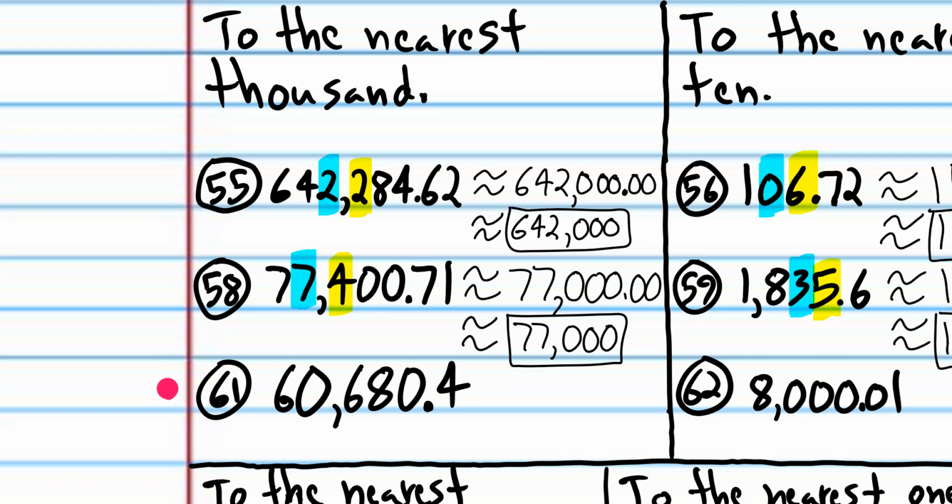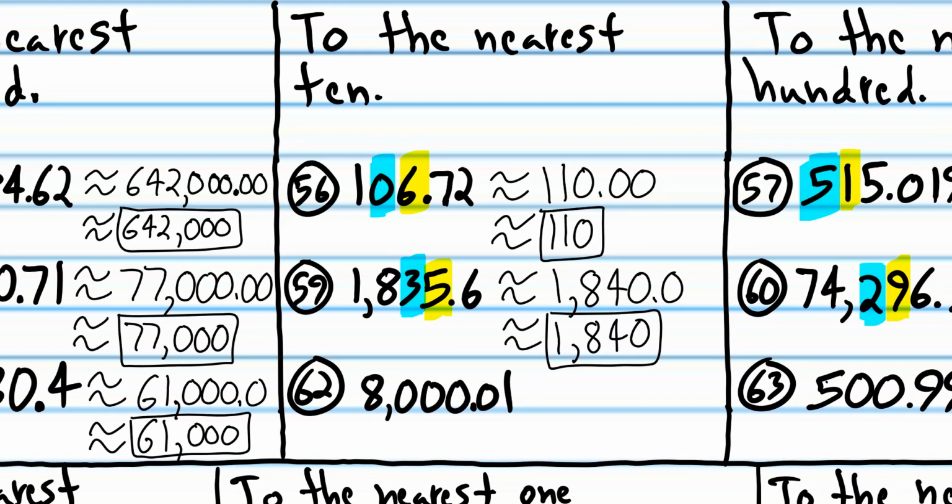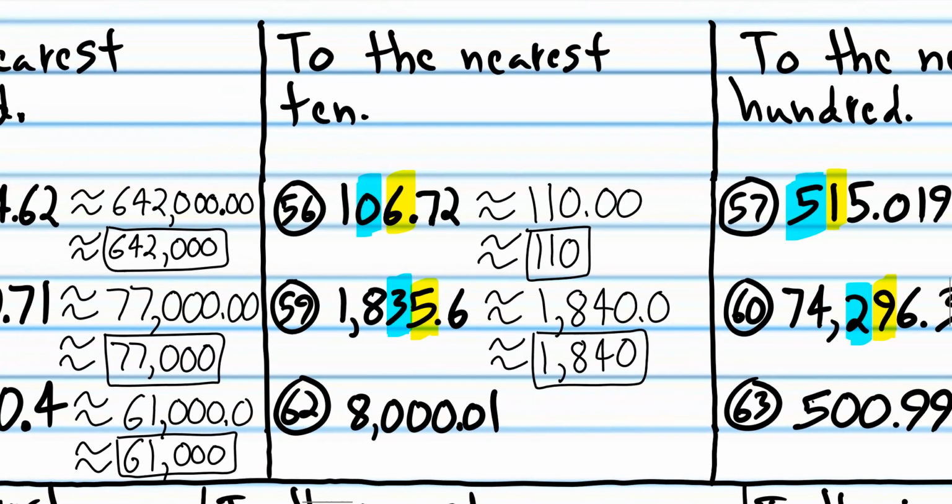Let's do number 61 together. We're going to round to the nearest 1,000. That's here. The 6 tells us to round up. So that means the blue number is going to go up by 1, so it's 0. To go up by 1 from 0, it just becomes 1. And the yellow number and all other numbers to the right of the yellow number become 0, as usual. And as usual, you can leave off the ending zeros to the right of the decimal. So if you got 61,000, good job. Try 62. Oh, actually, I'm sorry, we did that one together. Try 62, and when you come back, we'll do it together.